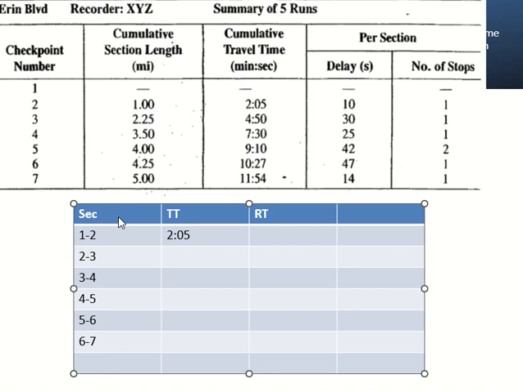this is from 1 to 3, 4 minutes 50 seconds. And from 1 to 2, it is 2 minutes 5 seconds. So to find out between these two, I have to subtract. How much is that? So 4 minutes 50 minus 2 minutes 5 seconds. Clear? Next one. 730 minus 450. 320. 240. Who said 240?